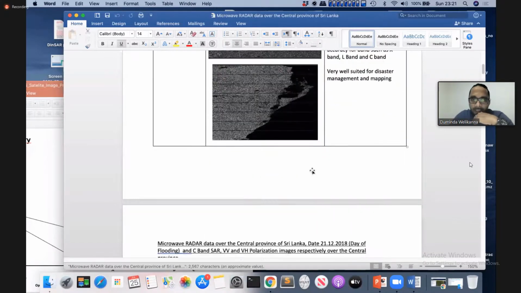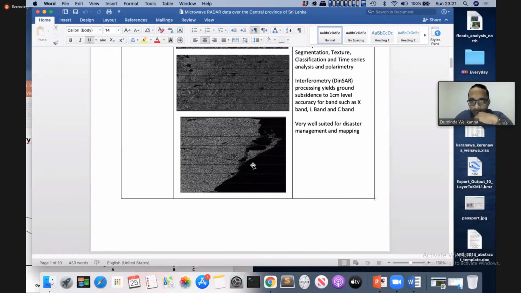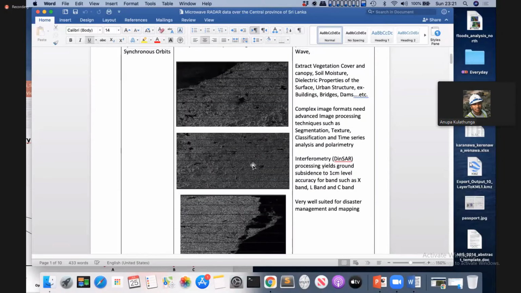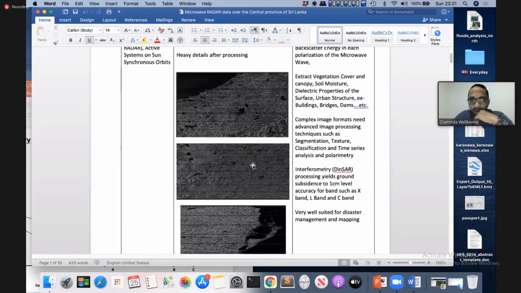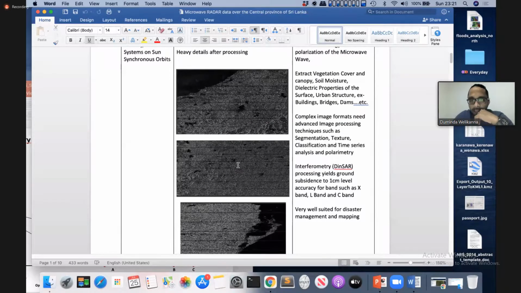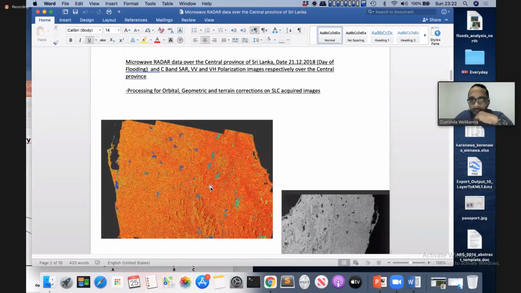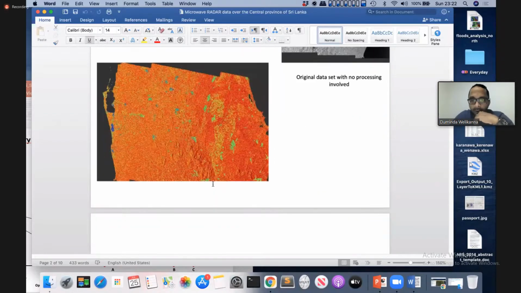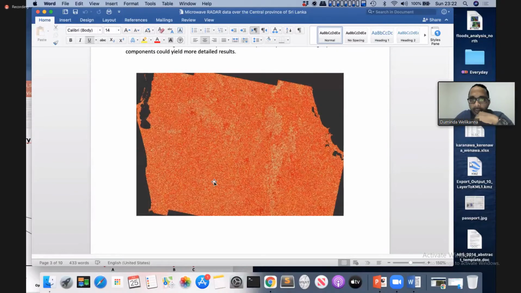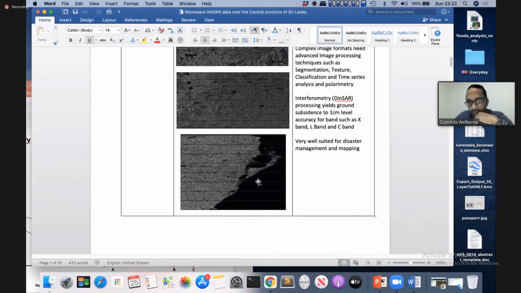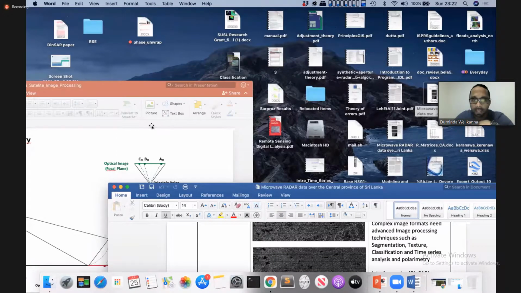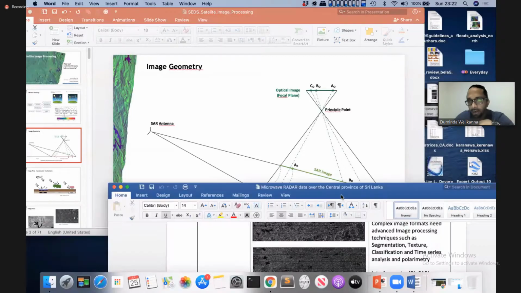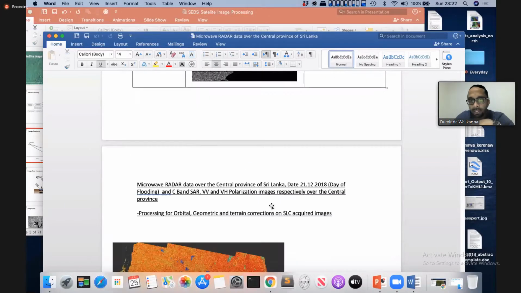Yeah. Now you can see the slant range. Can you see this, Anupa? Yes, sir. So basically, these are the original images. When we download SAR images, it will be like this distorted image. But we have to convert this into this sort of image. So basically, what we do is we convert the slant range. You can see this is the slant range. It is quite elongated along the line of sight. This is the line of sight. Elongated across that, so we have to convert that into projection.